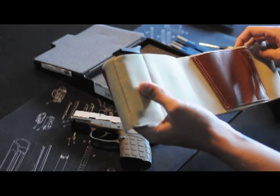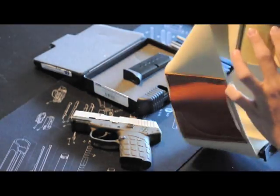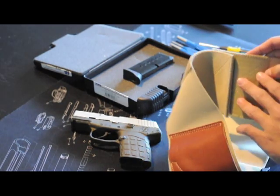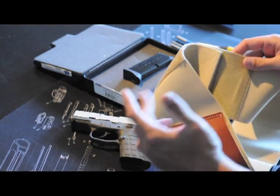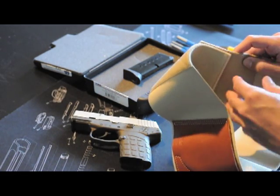But it's good to wear with an undershirt because, check this out, if you're a lefty like me, you've got this really sharp side of the Velcro hitting your skin, so unless you dig that sadomasochist stuff, you're going to need a wife beater or a small shirt to go under this belly band.